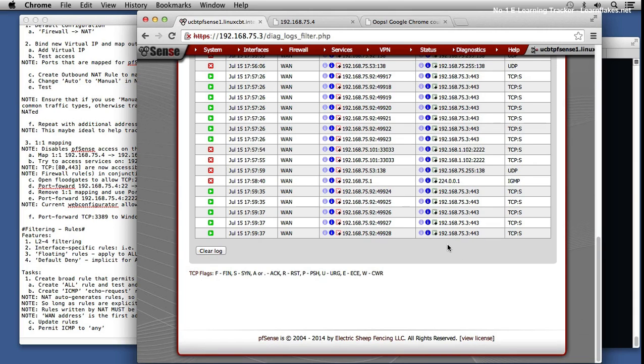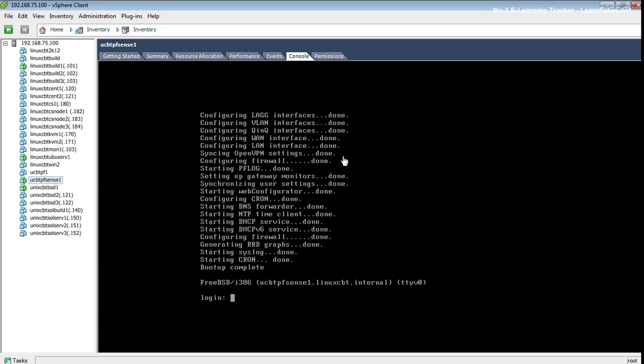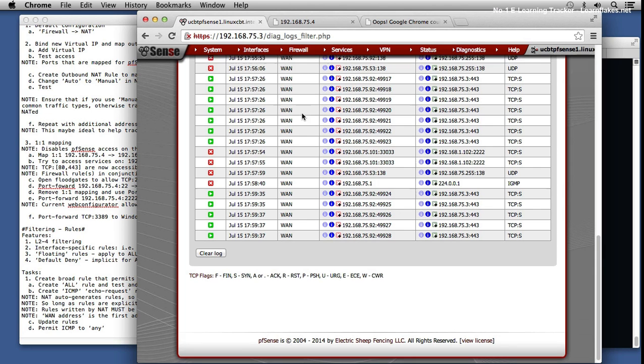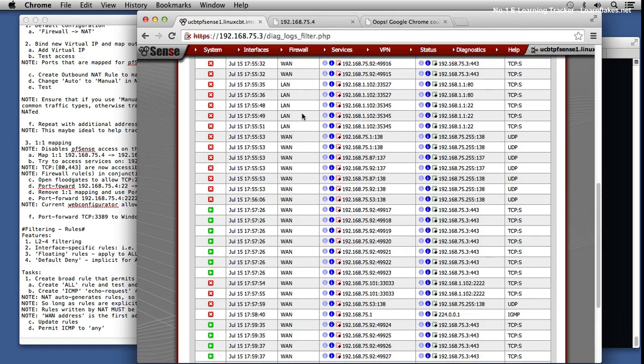But if a target, let's say our Winbox 3389, is not accessible, let's fire that one up. We've got a node here, that's going to be Linux CBT Win 2. If we kick that one off, let's find it on the list. That comes up naturally with 3389, and it may not. The traffic should not flow through initially. Let's pop back over. We expect currently, and you're going to see, a block, and we can create an easy rule.